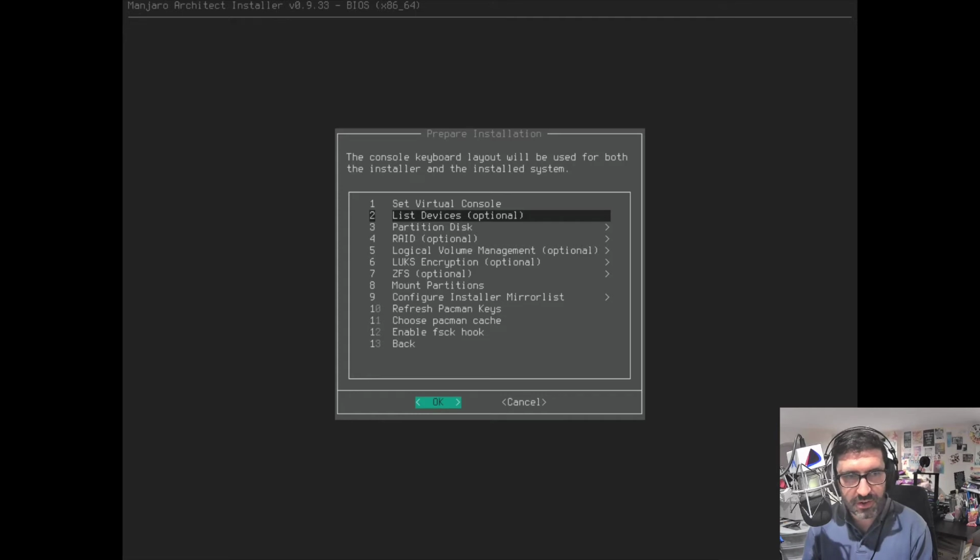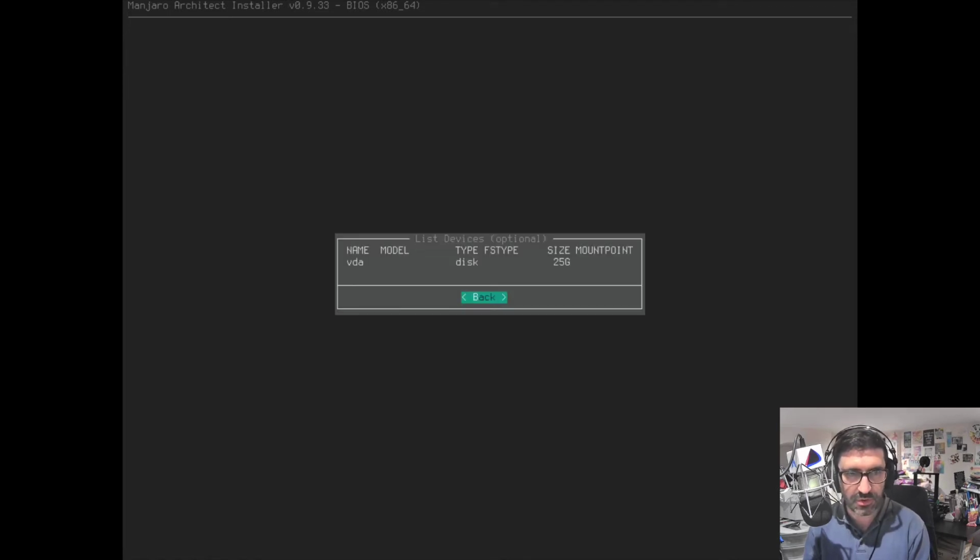And it's now that I need to list my devices. Now it's got optional in brackets, but I'm just going to list the devices because I just need to see what's there. So we have a virtual disk, which is currently sitting here at 25 gigabytes, and that's what it will mount. Of course, if you install it on larger disks, then you'll hopefully have the full disk selected there, and if not, then you'll need to go back and see what you can do by going through the installer process again.